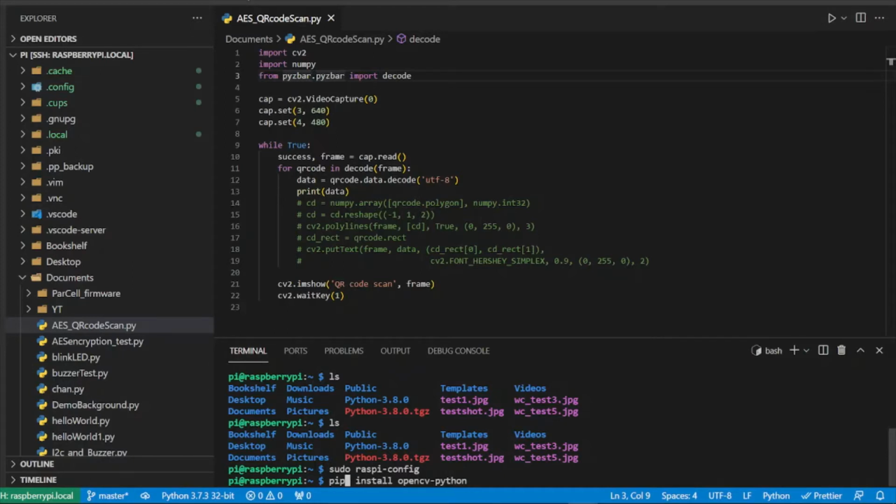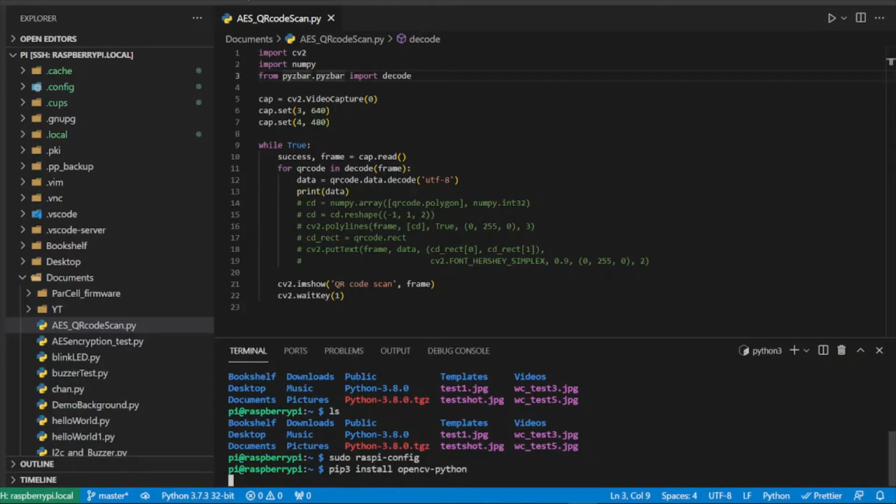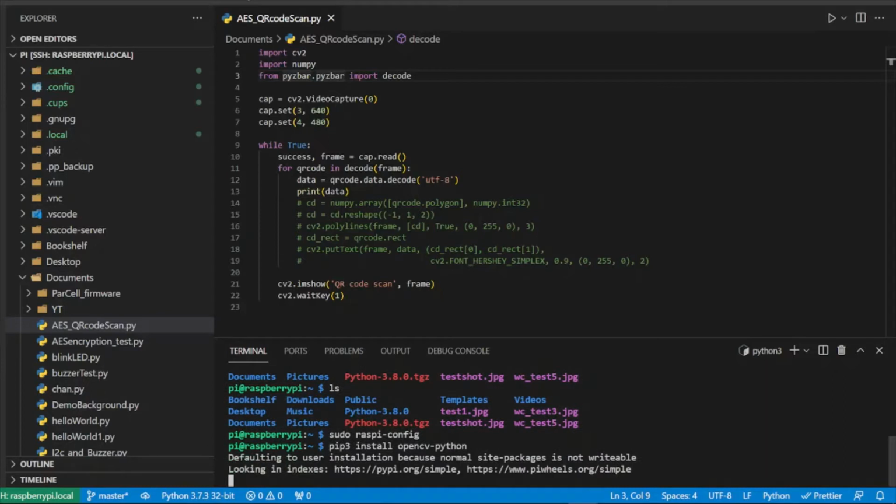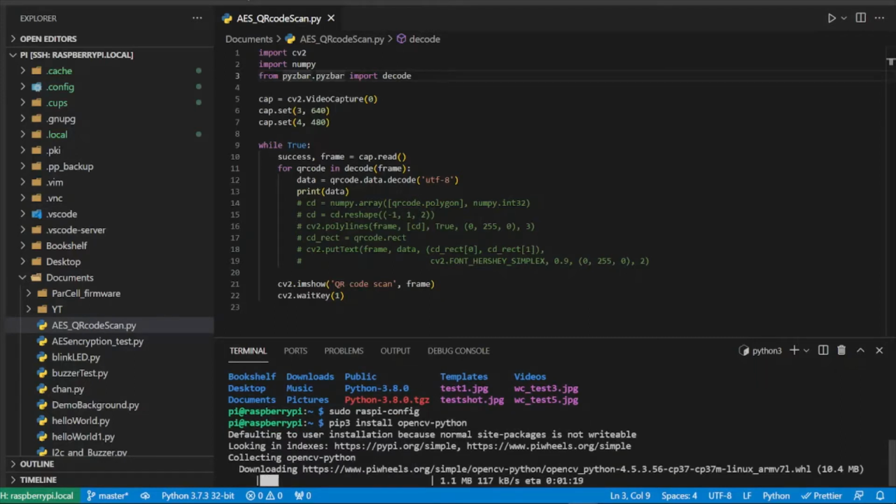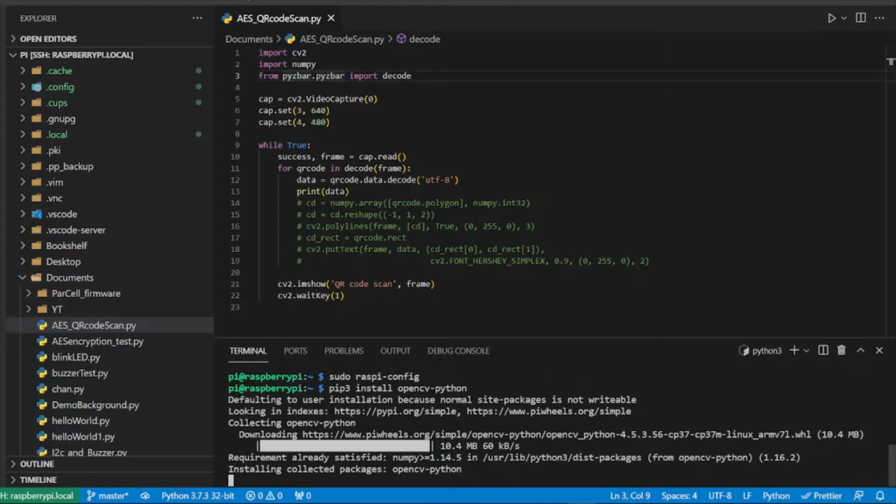So I prefer to use pip3, because I forgot if I have configured it so that whenever I enter pip, it automatically does pip3. Anyways, let's just enter this. If I remember correctly, I've already installed this one. Oh yeah, there's an update, I guess. So let's wait for a while.